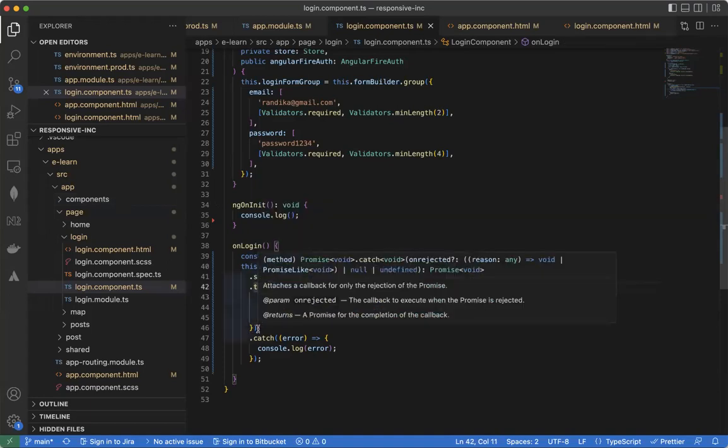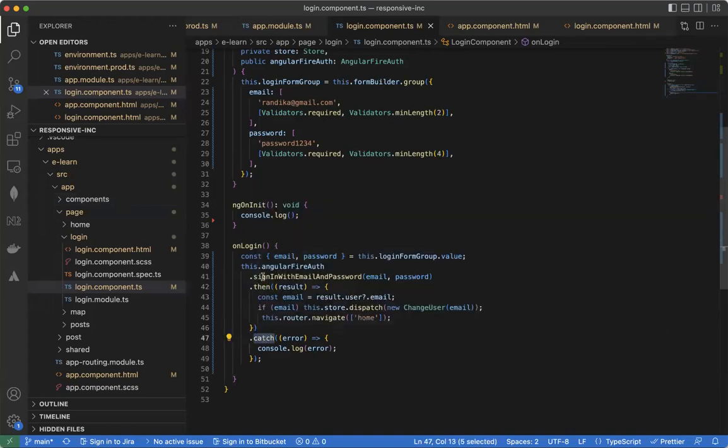Okay, so we have successfully logged in, and we are using, what do you call, the promise section, but I would like to change this into a more reactive way using RxJS.